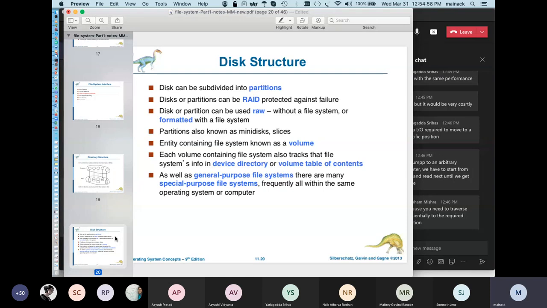For example, when you install Windows or Linux, you can tell it you want 3 partitions. One of the partitions has the Linux code, or basically the operating system, but the others are also full-fledged file systems where you can create directories and files and so on.